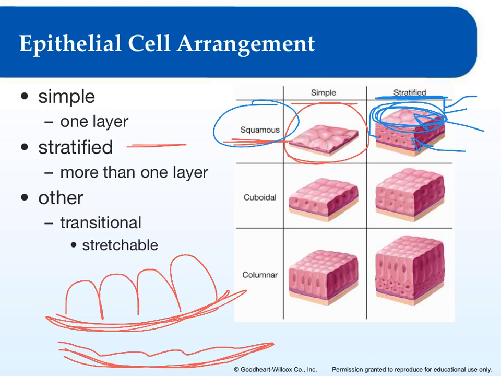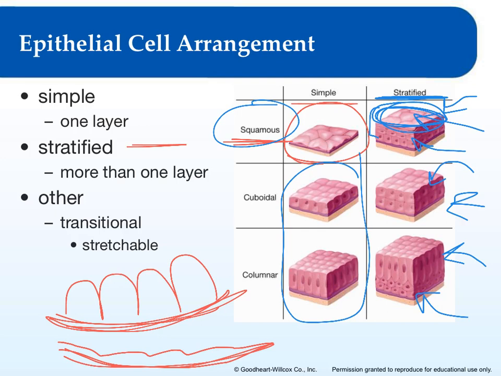Epithelial tissue. So the next one down, again, multiple layers, so stratified. But this time my apical or free surface looks cuboidal. So stratified, cuboidal, epithelial tissue. Same with down here. My layers by the basement membrane look cuboidal, but my free surface layer looks columnar. So stratified, columnar, epithelial tissue. And then these two just have one layer of cells, so it's simple, and then whatever shape that one layer is. Simple cuboidal, simple columnar.